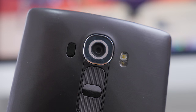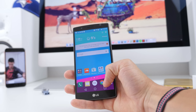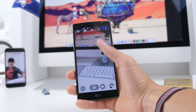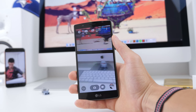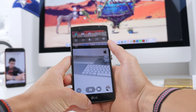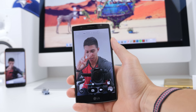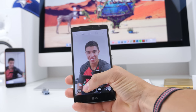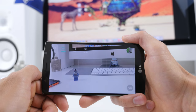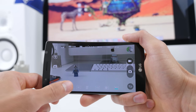The camera, which has received a lot of hype, is a rear-facing 16-megapixel sensor with dual LED flash and an f/1.8 lens with super quick laser autofocus — it shoots out a small laser that bounces back to the camera and focuses in a couple of milliseconds. The front-facing camera is an 8-megapixel shooter at f/2.0 that takes pretty decent selfies, though it isn't the best front-facing camera I've seen.